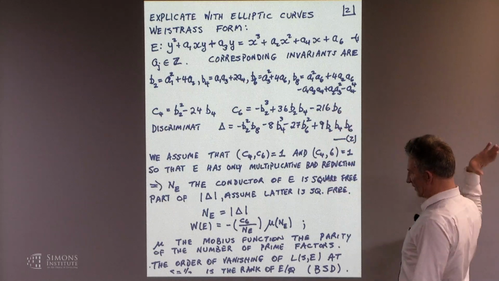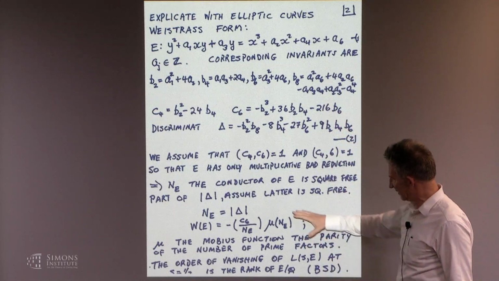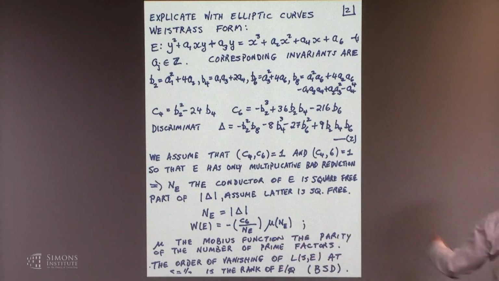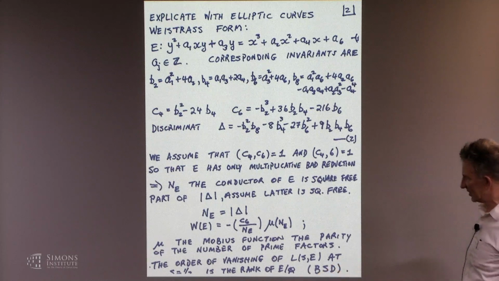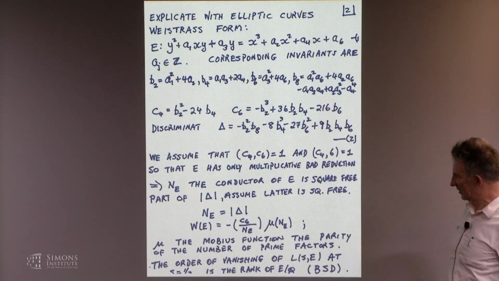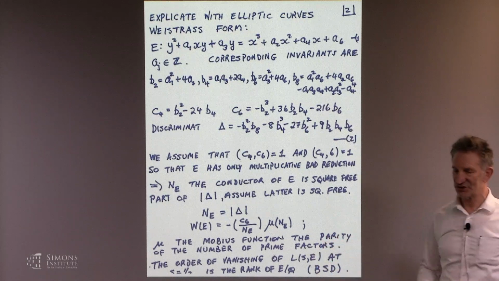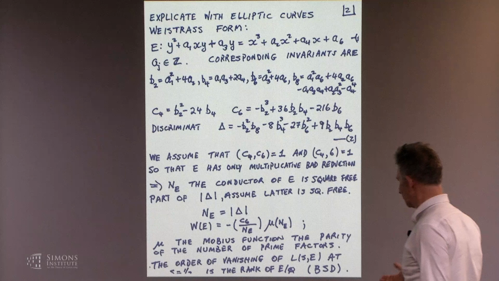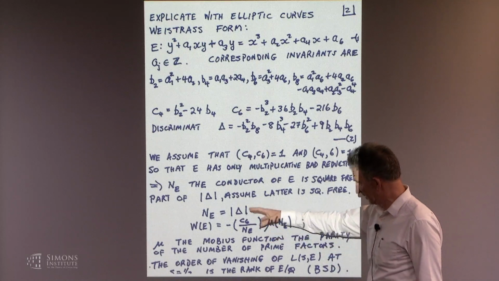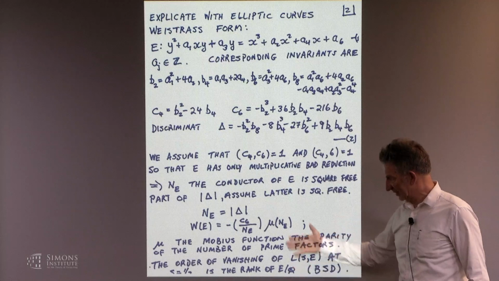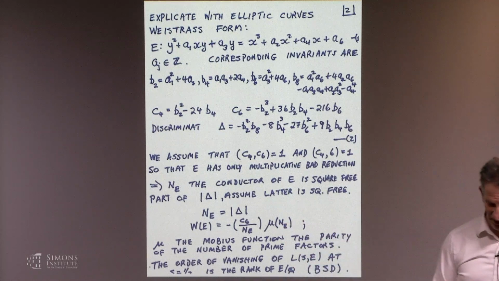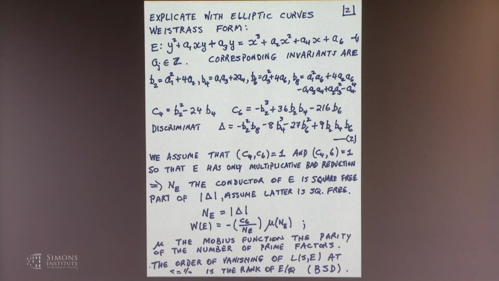Now, if you work with elliptic curves or any of these L functions, you're really eager to understand the order of vanishing of the L function of this elliptic curve at the center, because there's a famous conjecture called the Birch-Swinnerton-Dyer conjecture, which gives you the rank of the elliptic curve in terms of the order of vanishing. So the parity of the order of vanishing, I'm assuming all these conjectures, would be given by the root number. The order of vanishing is something that we're really interested to understand, and the number of steps we need to compute the root number, well, that I'll discuss in a second, but by Riemann's gold standard, it takes square root of the conductor steps to compute all these things.